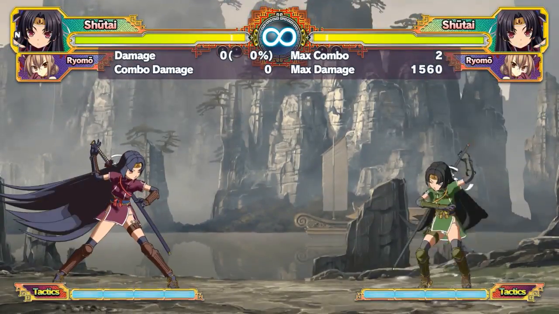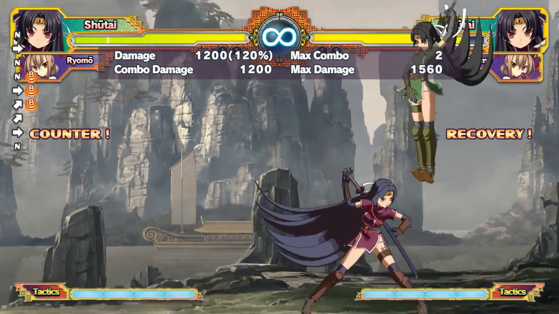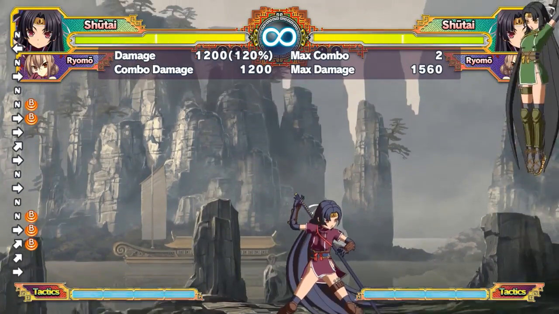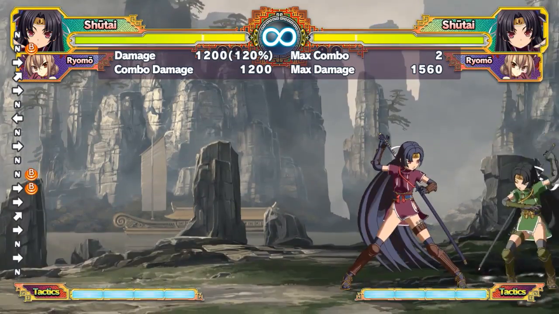So what about that air attack recovery option? Well, let's check it out. Wow, you get an attack after you recover. Oh, it seems pretty great too, because it hits the opponent. So why wouldn't you use this option? Well, it has some flaws.